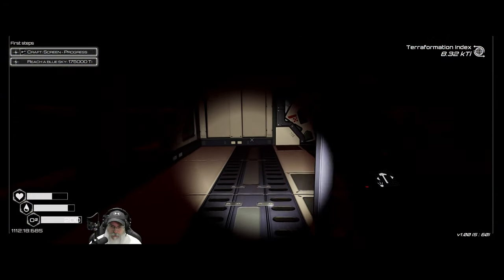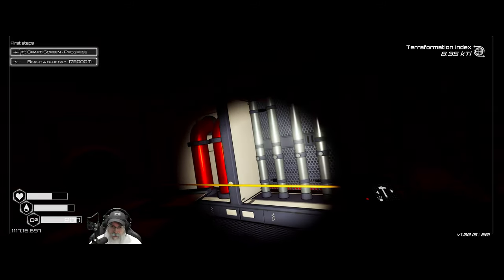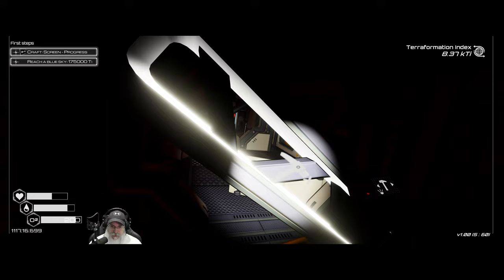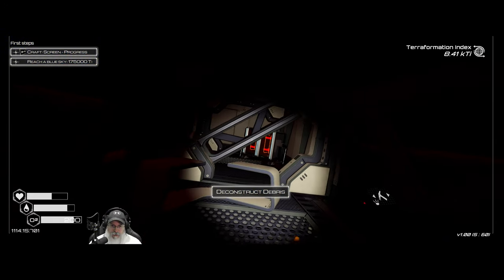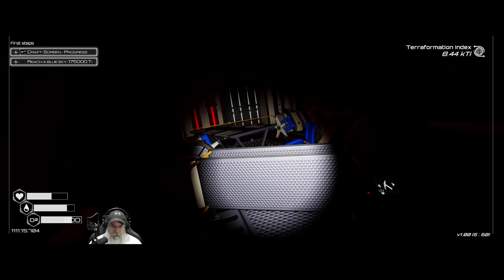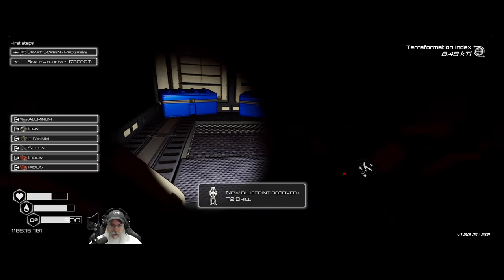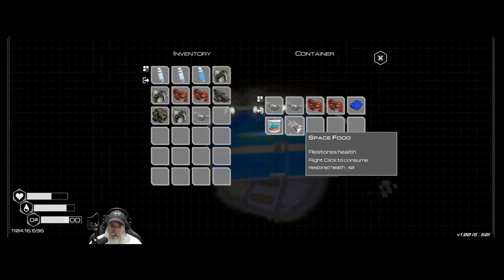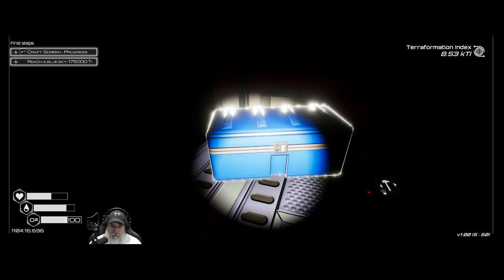Okay, so we broke those down. We come back here. We got to deconstruct this, and this one too. And we'll have a heater to take apart, which will give us all the stuff we need. Oh, nice. All the stuff we need to create another one. More food and a pestera seed. Really good.